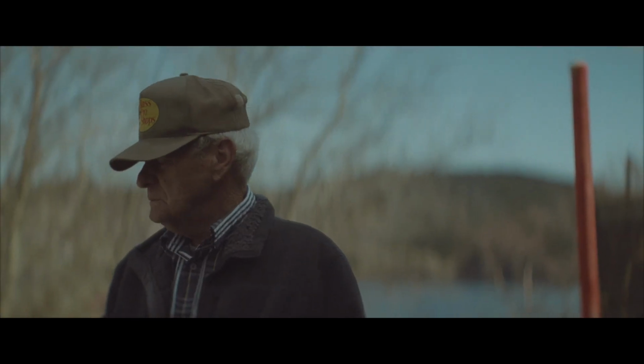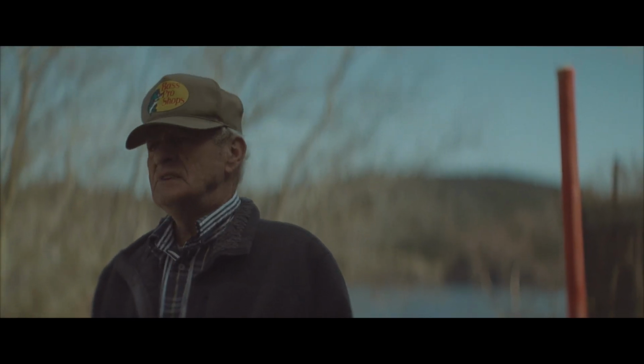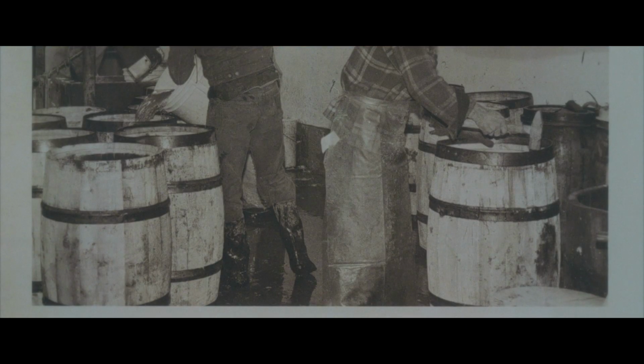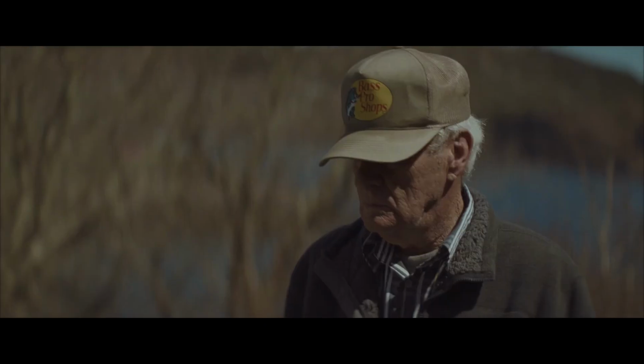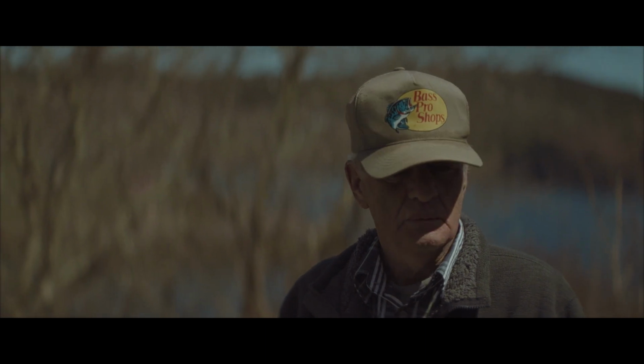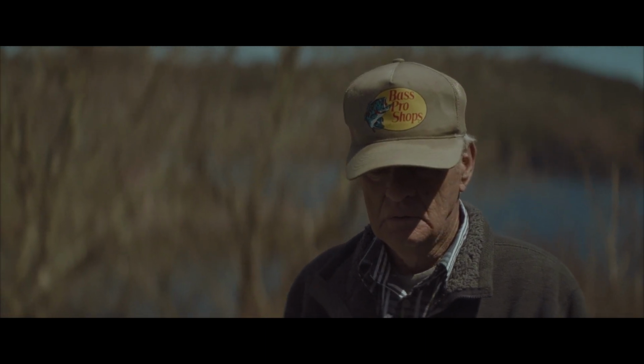We used to freeze it up and then give them so much and feed the dogs. And also you salt your herring, and that's what the dogs lived on for the winter, salt herring. We couldn't afford to buy dog food. Everyone had a dog out here then, boy. Everyone had dogs. Oh, they weren't pets, no, they were used.